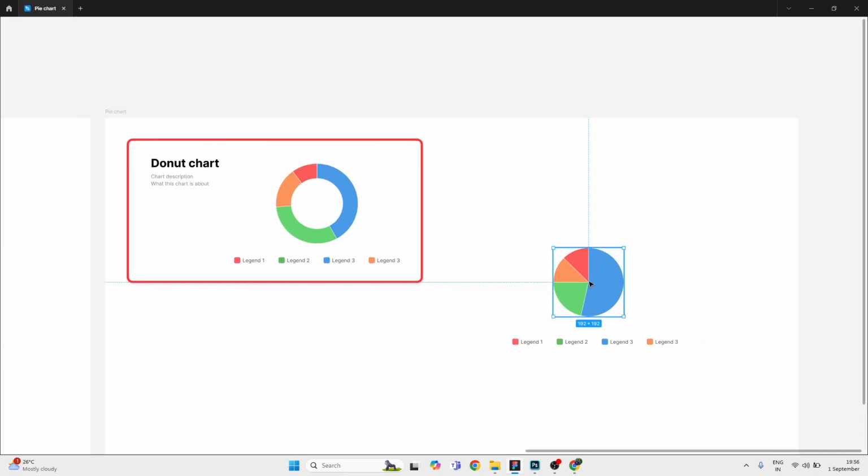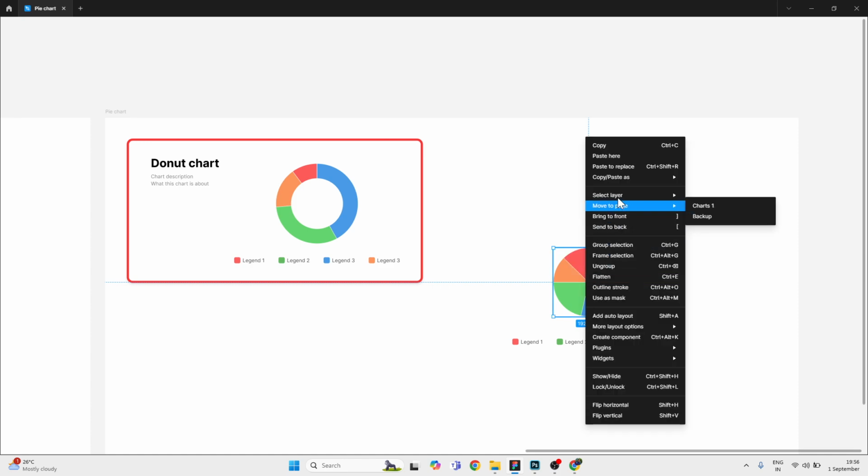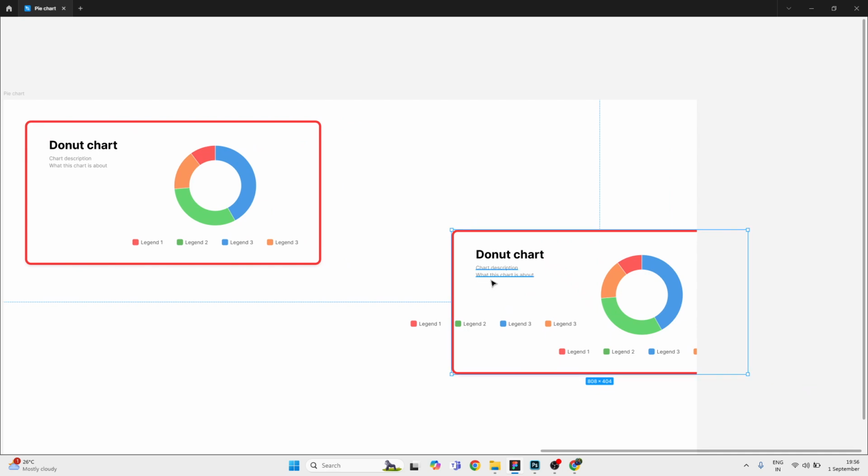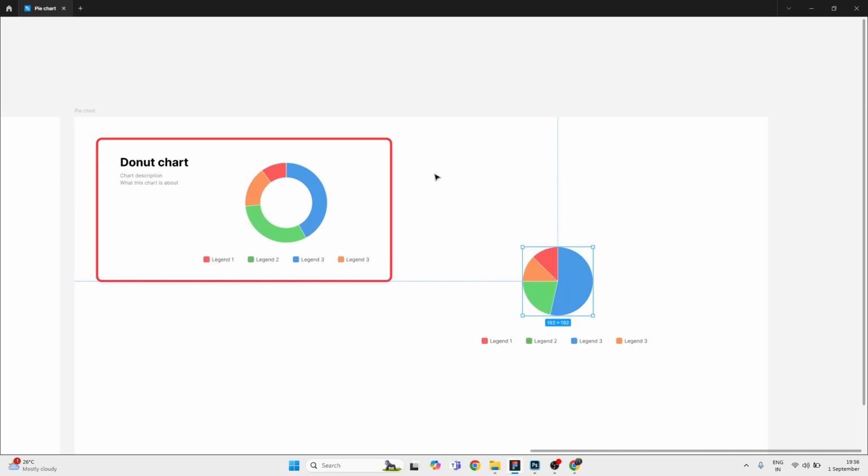For example, clicking on here and whatever I copied, I can paste and replace it. So Control Shift R you have to use. It's just replacing the entire component. I'm just undoing it.